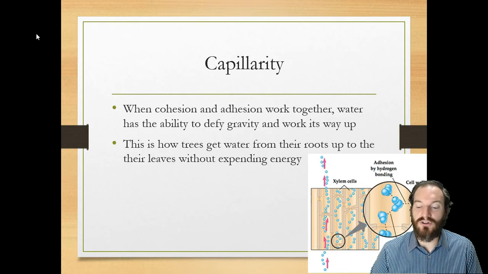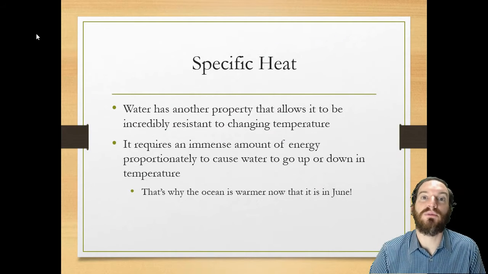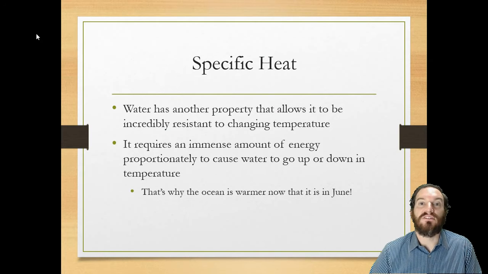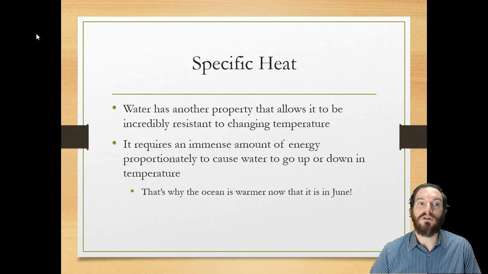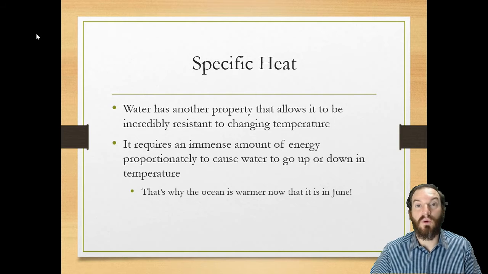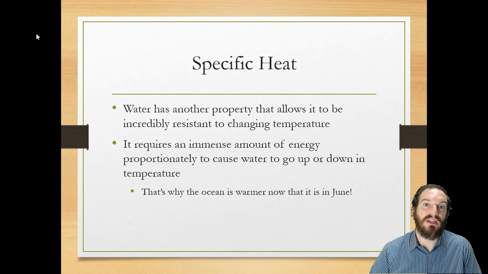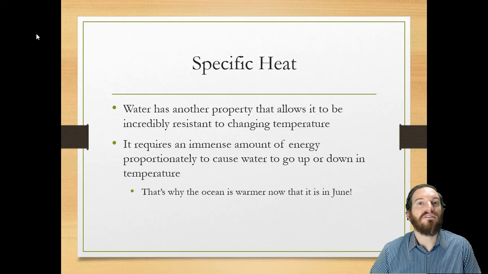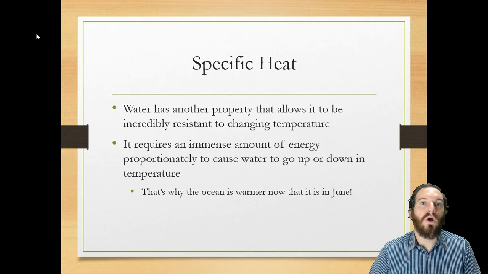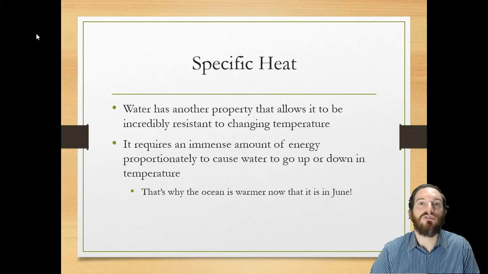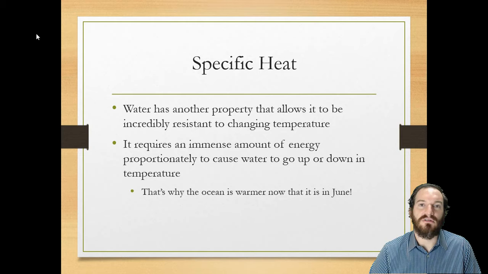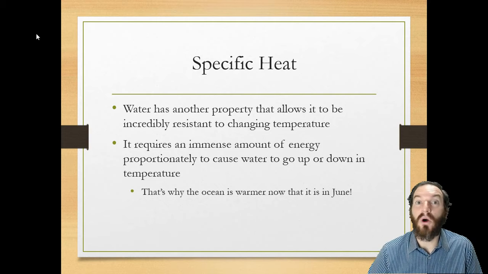Now, let's get into some new stuff. First new property that we want to talk about today is something called specific heat. Specific heat is the resistance to change in temperature. And that's important because what it's saying is that proportionally water requires a lot of energy in order to change its temperature. Now, why is that important? Think about this hot summer day, the end of the school year, June, June 20th, June 15th, something like that. 90 some degrees outside, the sun is at almost like right overhead. It is baking us. How warm is the ocean?